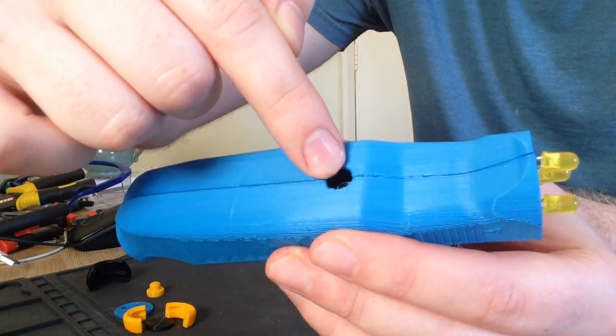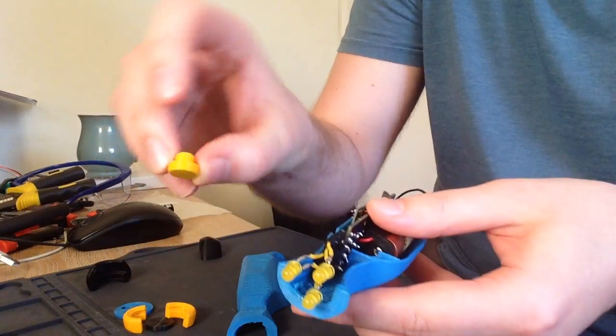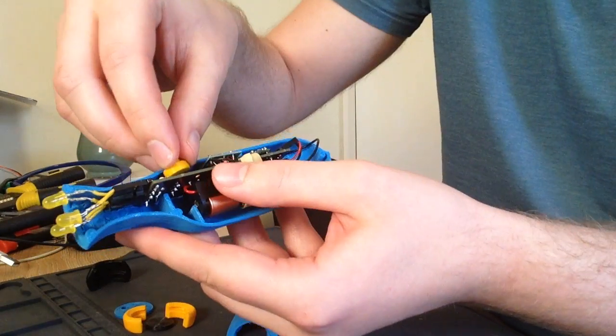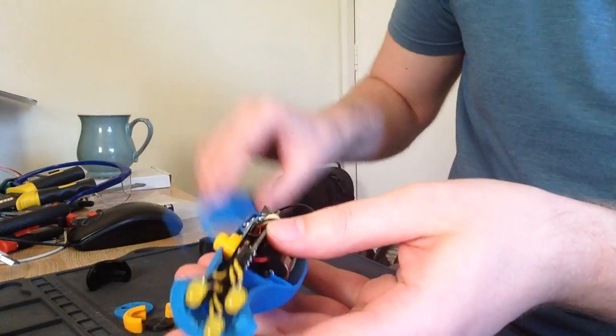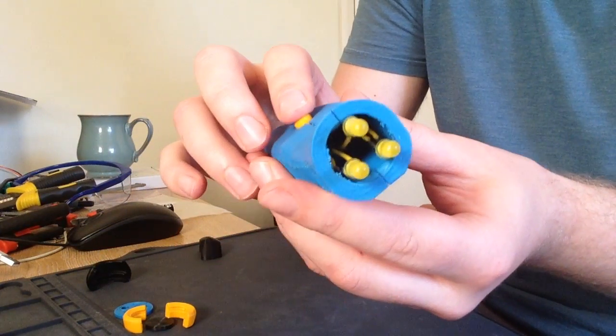One problem you'll see is that I can't press the button but I did think of this and I have created this little hat shaped thing which sits on top so when I put it together I can now press my button quite happily and it lights up the LEDs and triggers the radio.